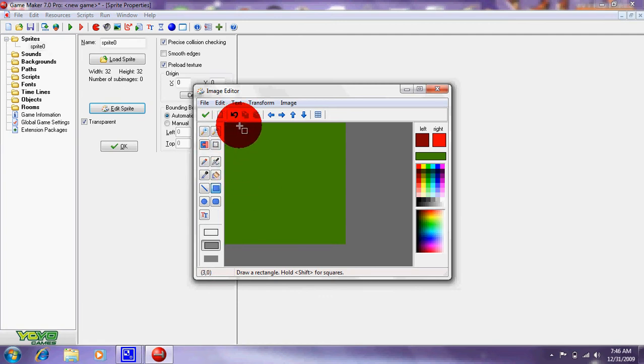I actually use the block design for a lot of my games, but usually I do a little more detail on the eyes than I'm going to do here.